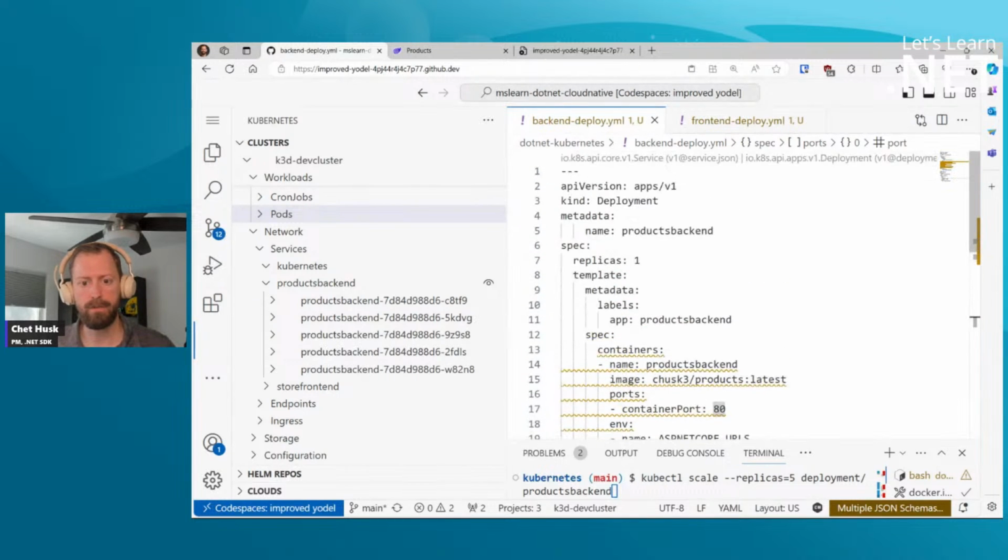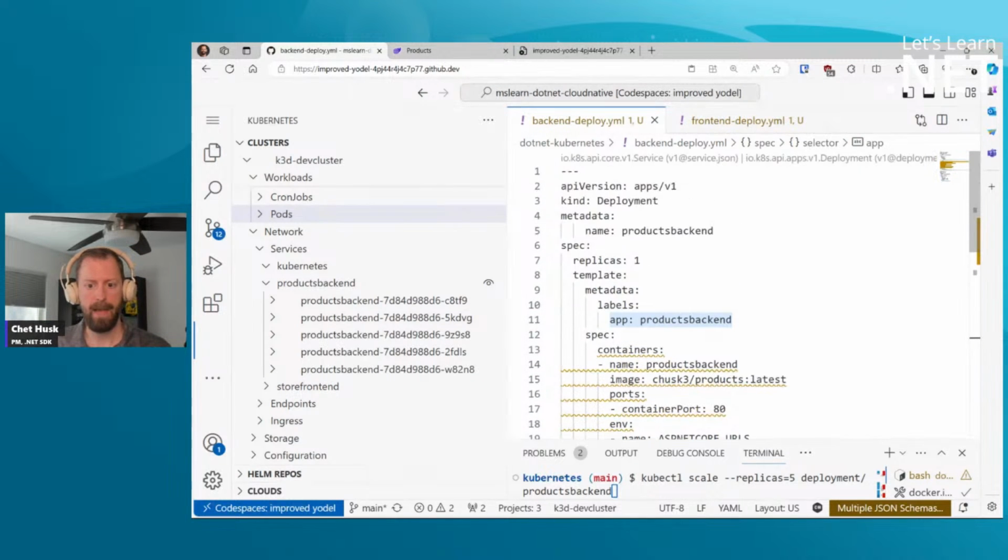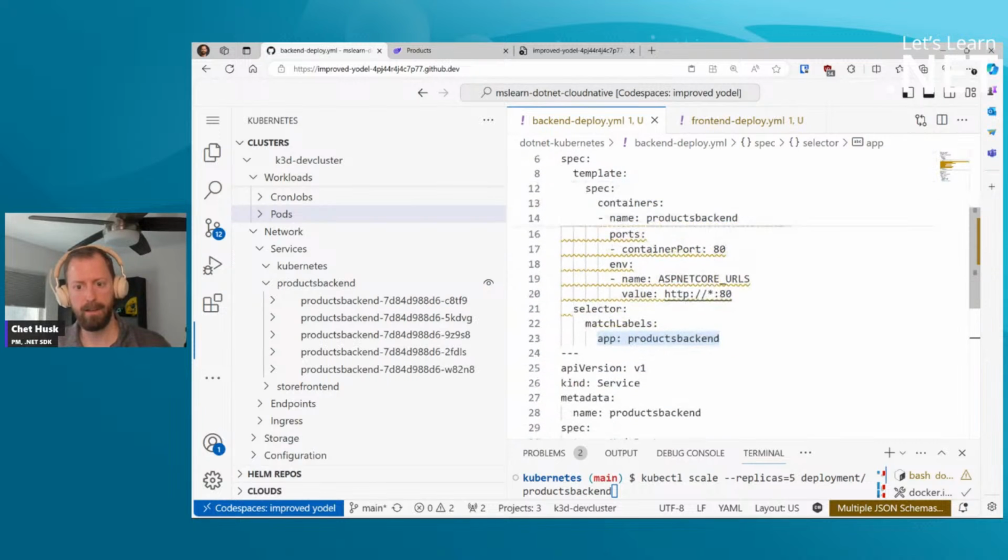that when we wrote our applications, we added a label to them. And we said, hey, every single one of these applications is going to have a key called app and a value called products backend. And then we defined a service that says, this service maps from port 80 to port 32001 on the containers. And it does this for every container that has this piece of metadata on it. And because the metadata on the service matched the metadata on our application, we were able to get to any one of our application instances via name.